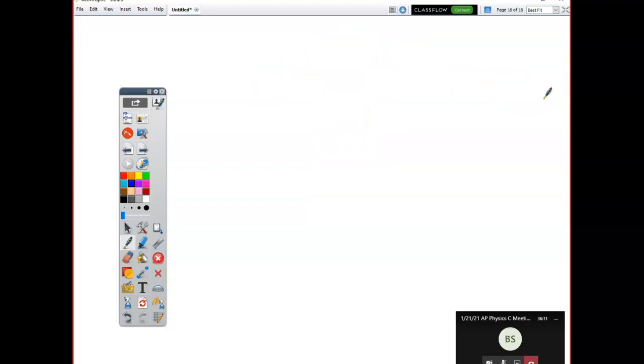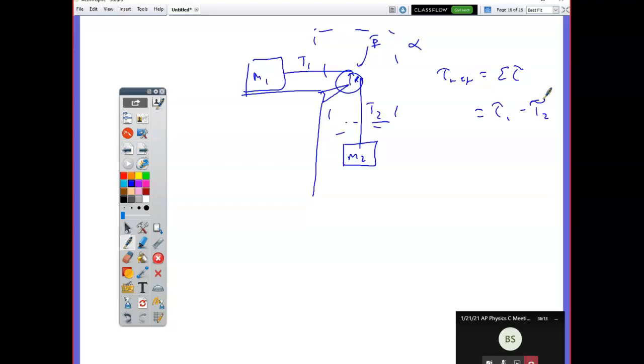What goes on the left side? Inertia times the acceleration. Angular acceleration. And they gave us inertia, and they gave us acceleration, so life is good. What they didn't give us is torques. You need to fix these torques and turn them into something else. Well, they did give us torque, right? No, they didn't. They gave us tensions in the rope. How do we turn tensions into torques?